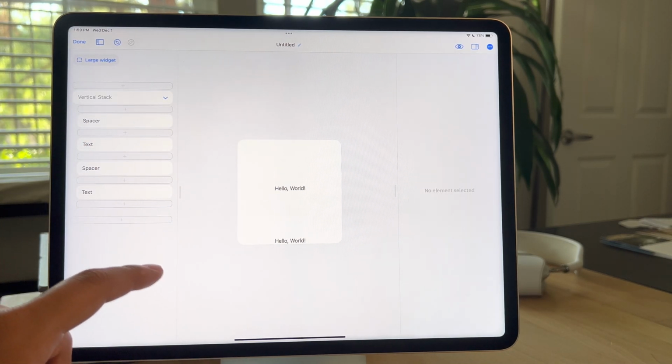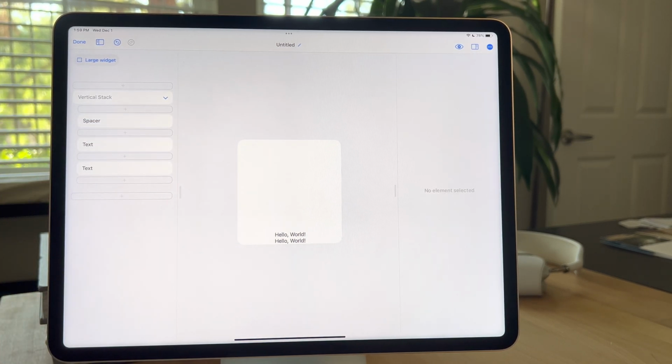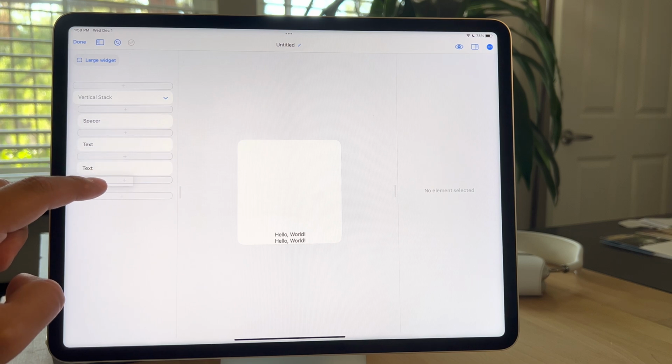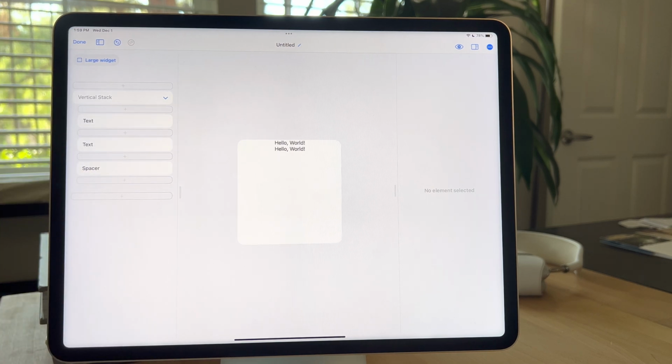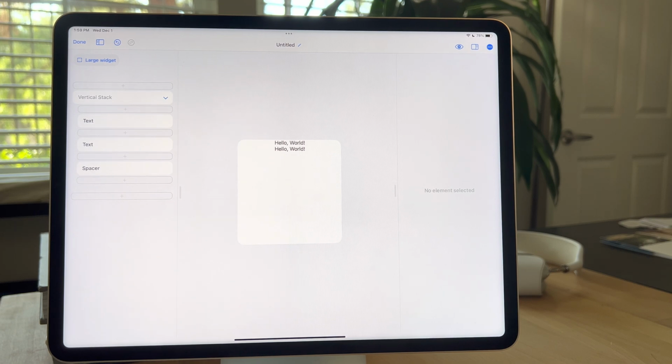So the most important thing I think here to just learn is that if you have a stack and you wanna push things around, it's really easy to get started doing that with spacers. Because right here, we've got a vertical stack, two lines of text and a spacer on top. We can also pick that up, move it down to the bottom and it pushes them up. So number two, second thing to learn is spacers. Okay, now let's move on.